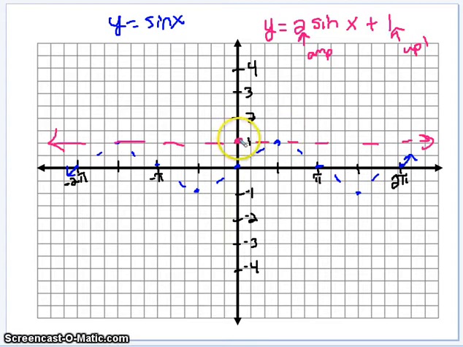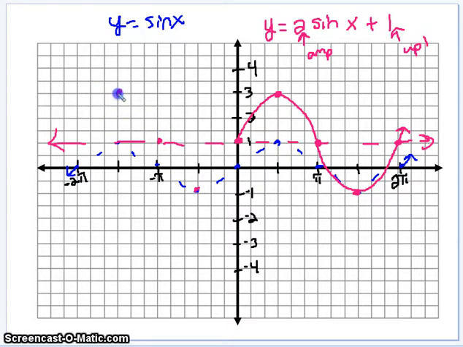And then, instead of going up to 1 with my vertical shift, I am going to have to multiply that by 2 because I have an amplitude change. So we're going to go up to 3. At pi, we'll be back down to 0. We are then going to go down to negative 1, and we will be back up to 0 at 2 pi. So we have had a vertical stretch with an amplitude of 2 and a vertical shift, which is our d, which is added at the end.